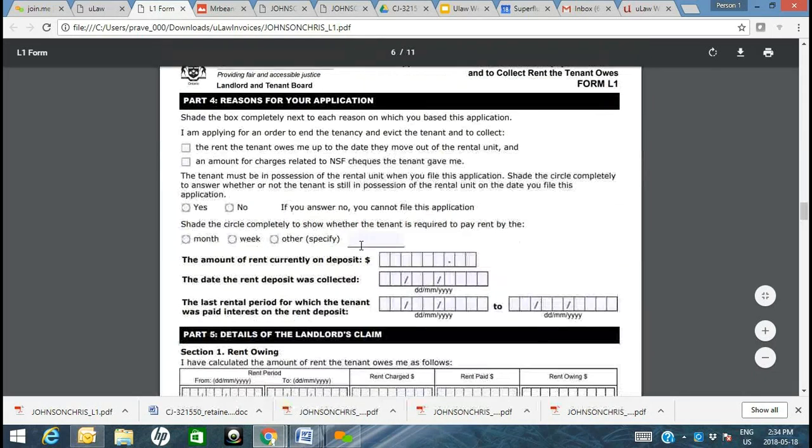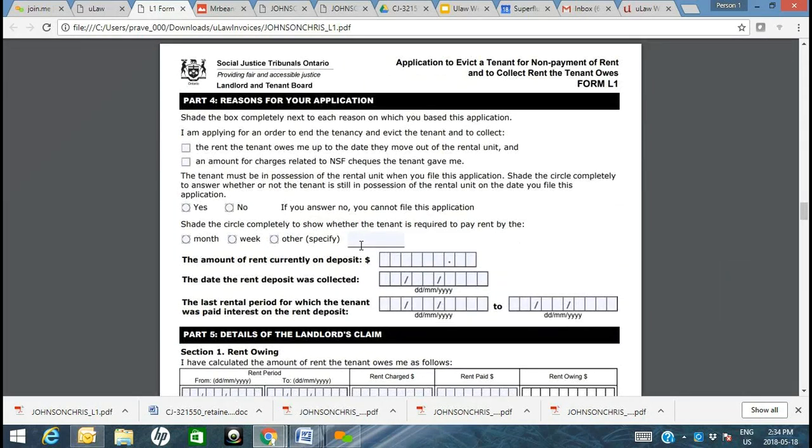And that's pretty much it. So we pre-populate as much as it makes sense for the particular form and the information that it requires based on information you've already provided us. Okay? You could say, I'm applying for an order, what he owes me.